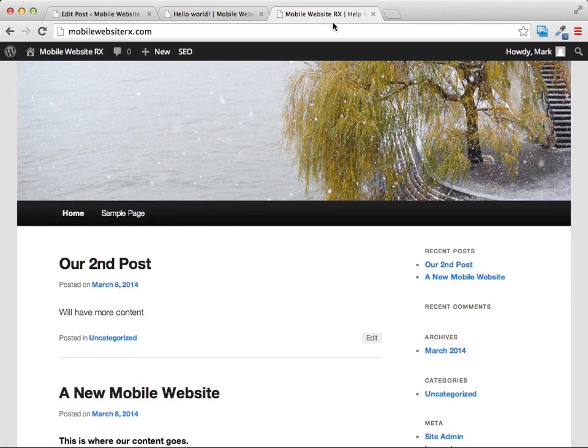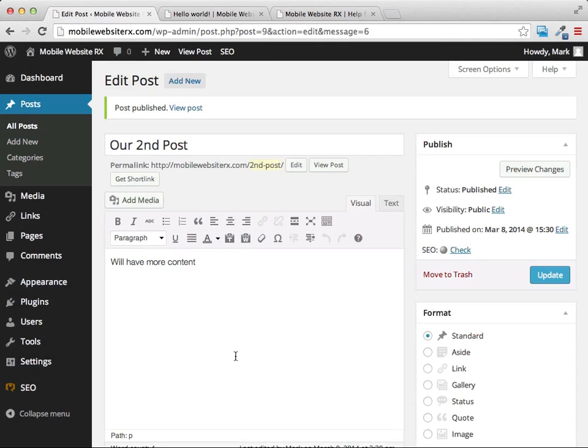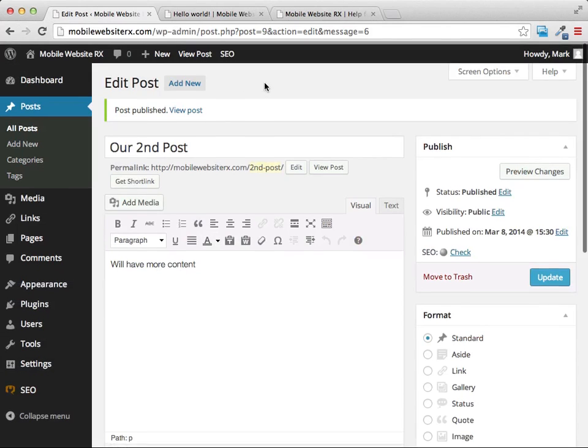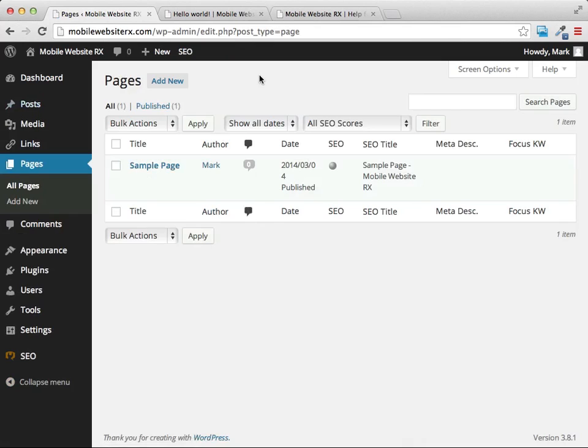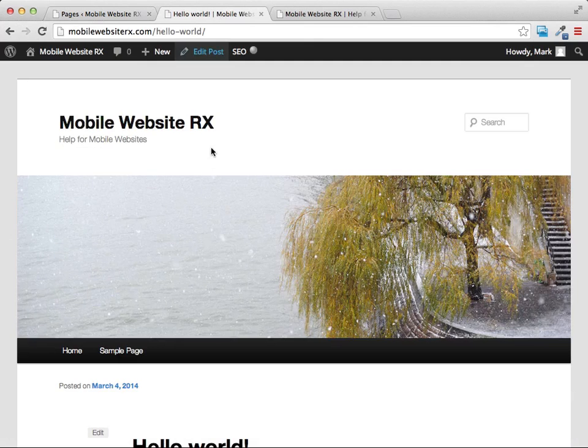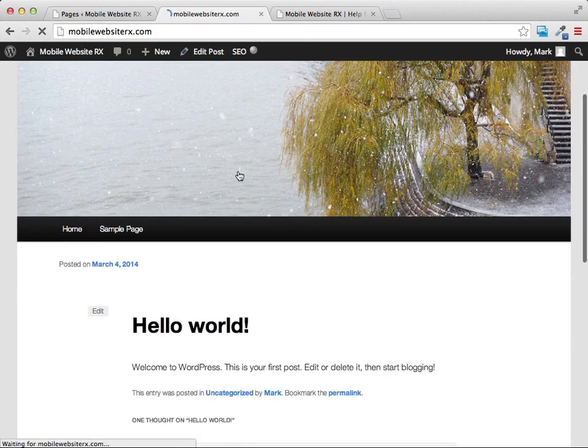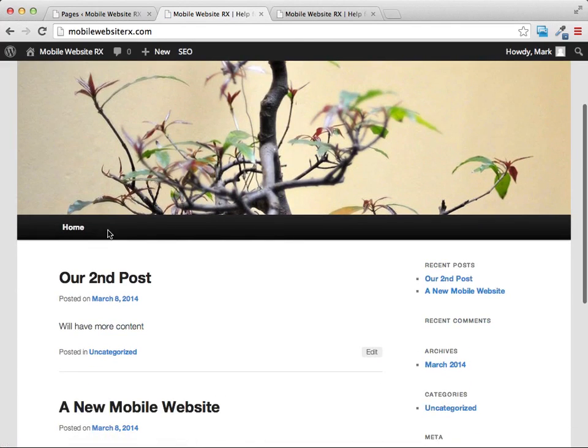So what I'm going to do now is show you how to create pages inside of WordPress. And creating a page, you do it just like you create posts. It's very easy. Right over here on the left hand side, you can see where it says pages. So we're going to just click on that. And once again, just like before, WordPress has made us a sample page, but we don't need that, so I'm going to throw that in the trash right now. And after we've thrown that in the trash, when we go back to our home page, we're going to see that the sample page has been removed from our menu bar.